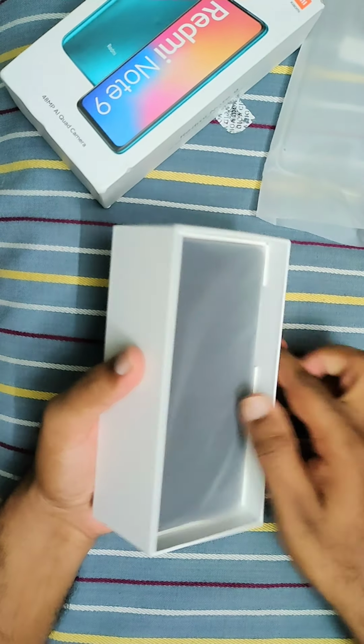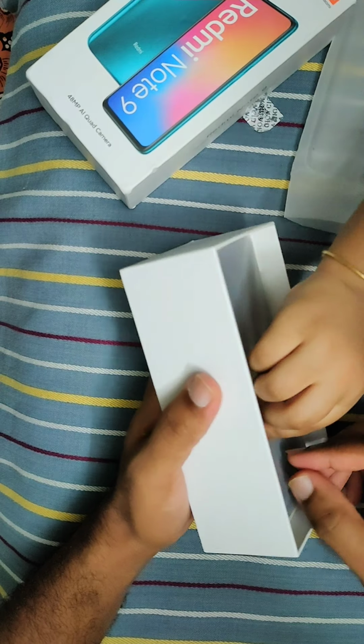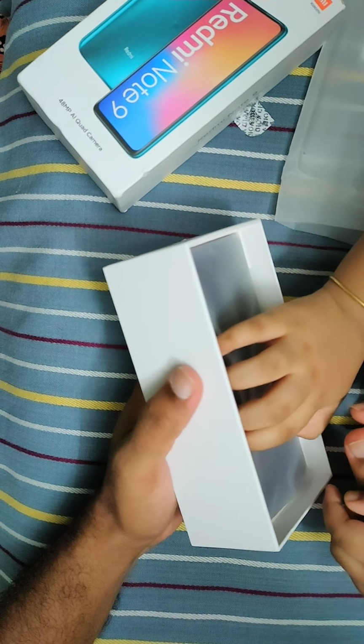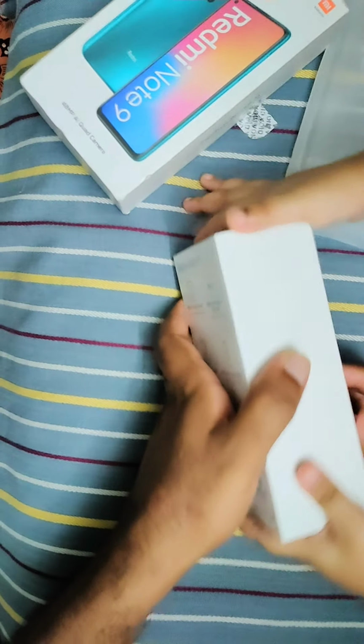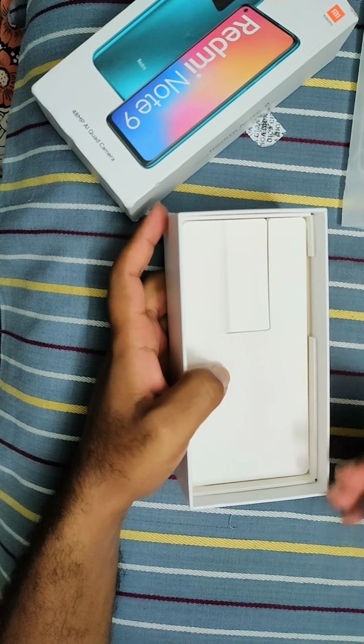And Kenny, you want to take it outside? Okay. Slowly. Pull it outside. Slowly. Okay, I'll do like this. Okay, now you can take it. Guys, next is the phone.